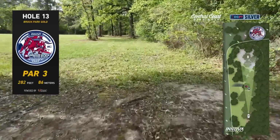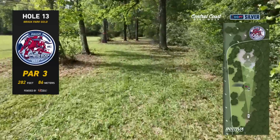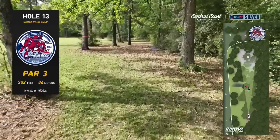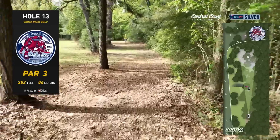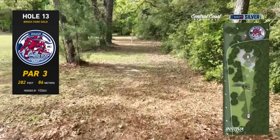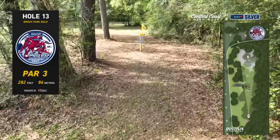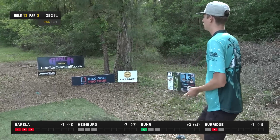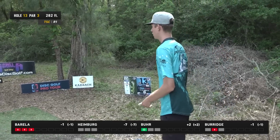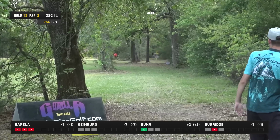The 13th is another one of these technical shorter holes mixed in to break up the long bombing side of the course. Mandatory left there to navigate, and just a thick line of stuff on the right that if you flip over into, it's going to be really hard to putt from, even if you're only a couple feet in. Copperheads. Yeah, the snakes out here, ticks, all kind of stuff you want to avoid. There's also one last tree bunker on the left side of the green that will block your putt, so there's a couple spots you can't be here.